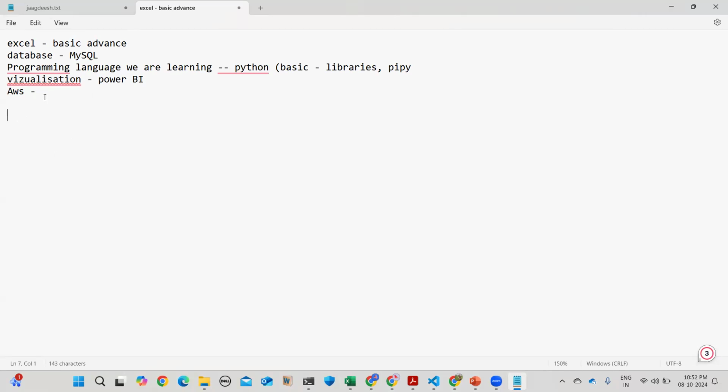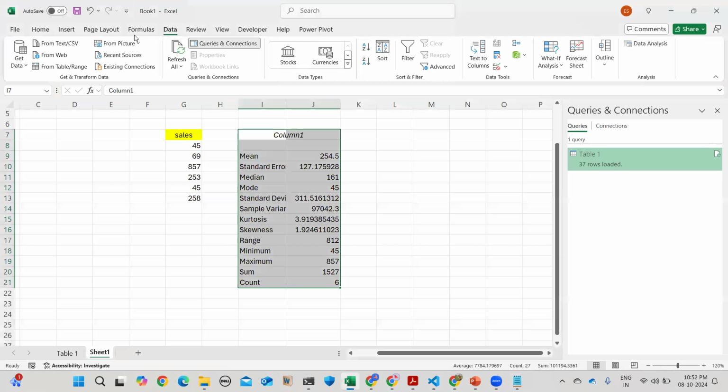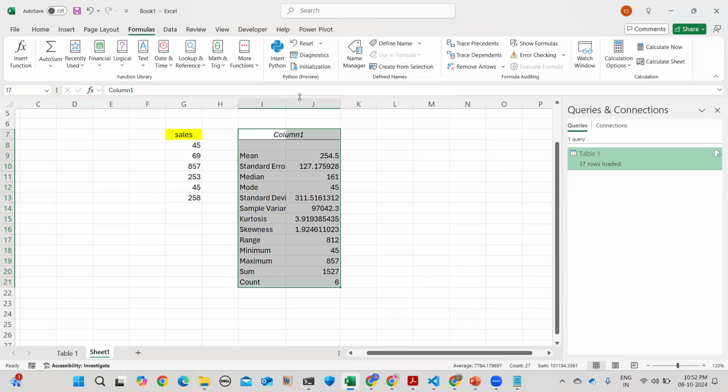First we'll start with Excel. In Excel also, if you can see in the formula tab, Python can be inserted in Excel. So we can't consider Excel a small thing. It has a wider, more advanced side that we can learn. I'll be teaching you how to do the calculations, how to run code in Excel and connect to Python. Also creating schemas and creating dashboards, everything can be done over here.